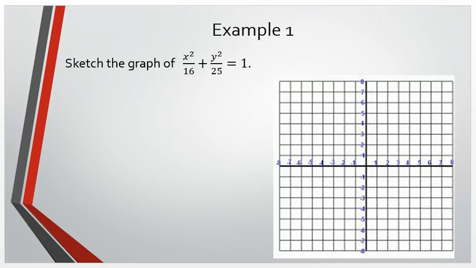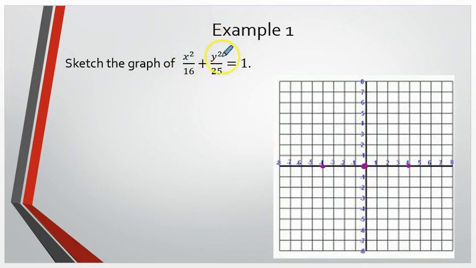So here's our first example, and since you can see that there's no number being added or subtracted from the x and the y, that means that our center is at the origin 0, 0. And then even though I know a is 5 and b is 4, that stuff doesn't really matter to me. I just care that the number underneath x, square root of this, is 4. So from the center, I'm going to go right 4 and left 4, because x dictates left and right motion for a graph.